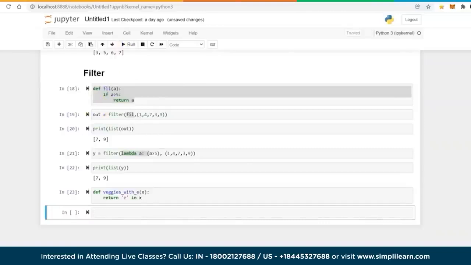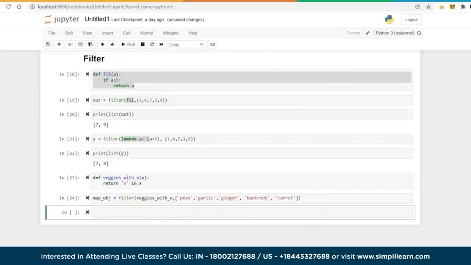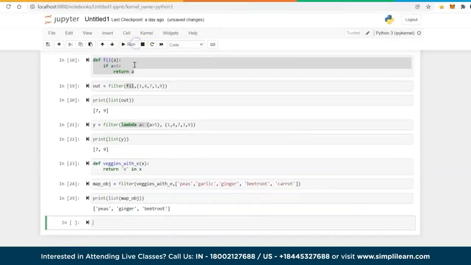I've created a function veggies with E, and within this list of veggies: peas, garlic, ginger, beetroot, carrot, I will only get those string values which have an E in them. So I've got the result: peas, ginger, and beetroot, and garlic and carrot have been discarded.